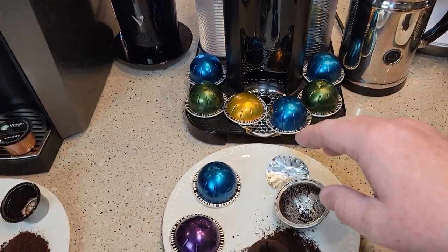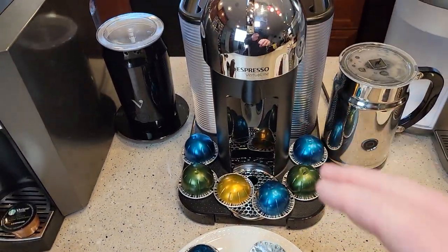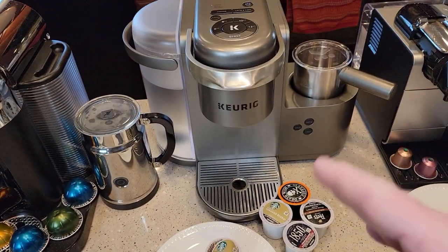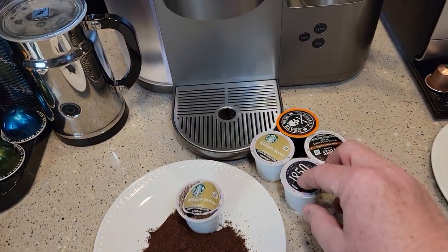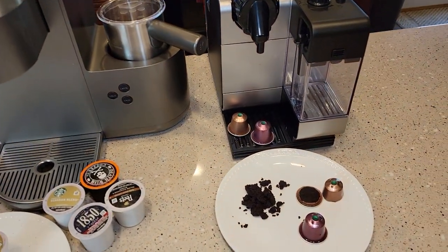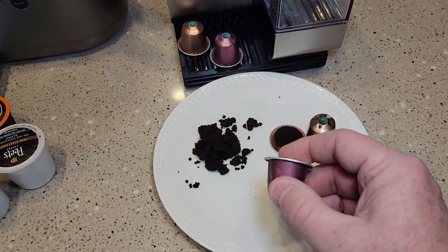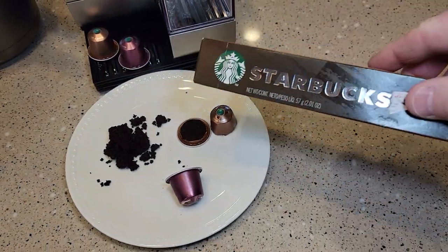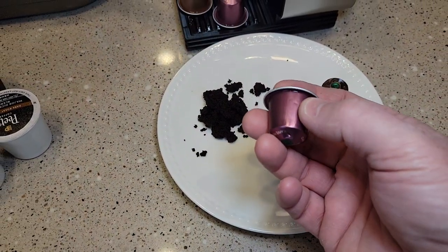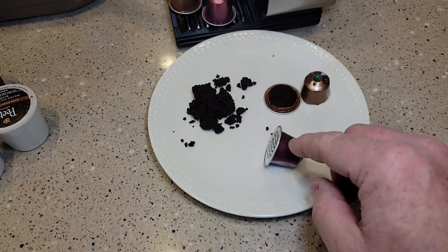Here you've got Nespresso. These are really different cups. And these are only specific to, now they make different types of machines, but it's called the Vertio line. Then we've got K-cups. K-cups are by far the most numerous, all kinds of different brands. If it's a standard K-cup, it's gonna work in a Keurig. And then this is the original line from Nespresso. These are very numerous. You can get lots of different flavors. They've been around a while, but you don't get much coffee grounds in there, so you can't run much water through it. But there are lots of different flavors of these.